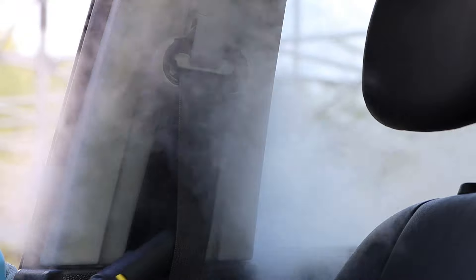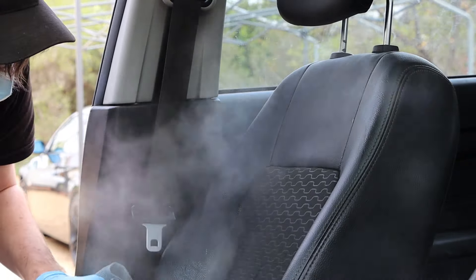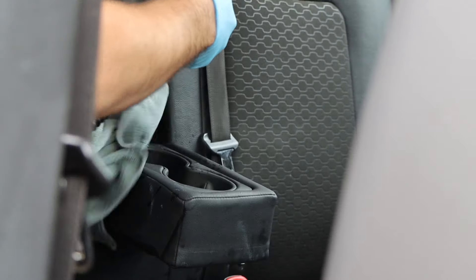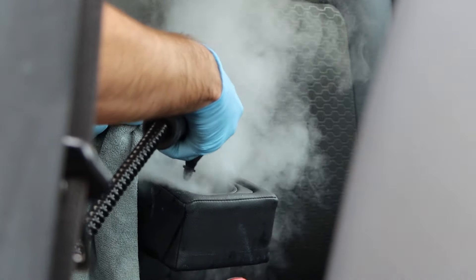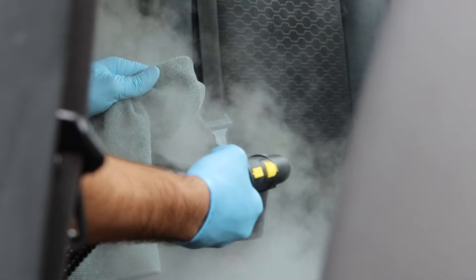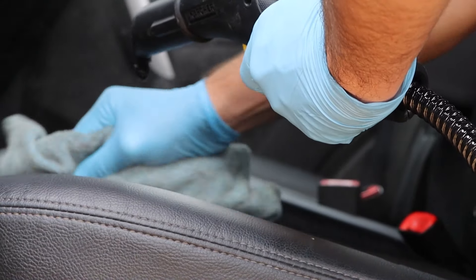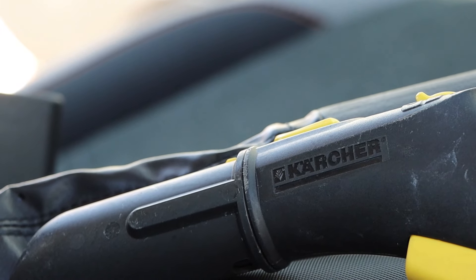So as long as you stay on the ball, detailing from top to bottom with a steam cleaner sure makes life easier, helping to remove stains, germs and grime. It cost me around $245 and I can say that I'm happy with it. I'm not overly impressed with the amount of water it produces along with the steam, and it only seems worse as it frequently needs to heat up again. But as long as you don't go pouring it down where it shouldn't be and you follow along with a towel, you'll hopefully have no issues. It does a great job of cleaning as it should and helps to kill common bacteria and keeps things fresh and smelling better. Is there superior stuff out there? Obviously. But if you wanted to get started on a steam cleaner, I'd recommend this one for sure.